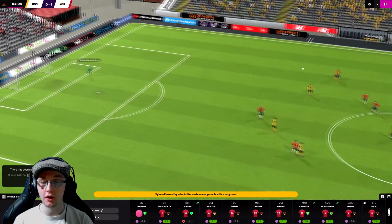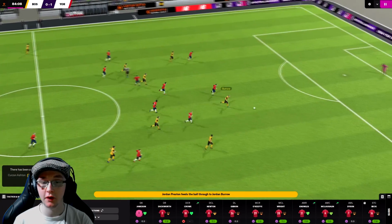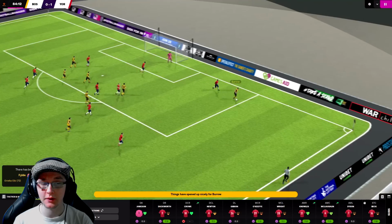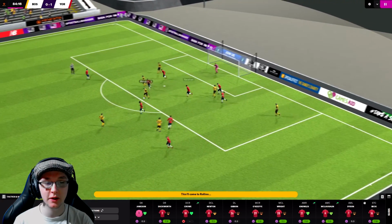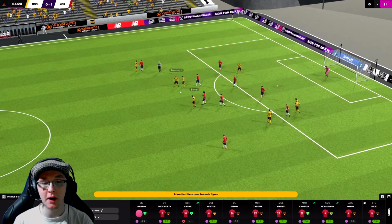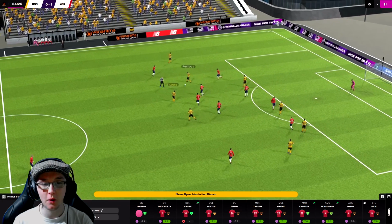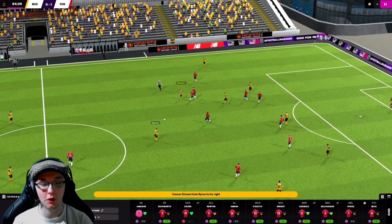And they are going to try and build from the back as the goalkeeper hoofs it up to Preston. Preston with lovely through ball to Burrows though. Can we close him down? The angle has been closed down, but there's players in the box now. Burrows plays it across to Rawlings. Lovely block by Newton. Gets it back to Preston. Preston plays it to Duxbury. He gets over to Byron. Byron over to Preston. Preston back to Byron once more. Byron over to Diamau. He gets over to Preston. Preston holding up the ball nicely. Gets back to Diamau once more.